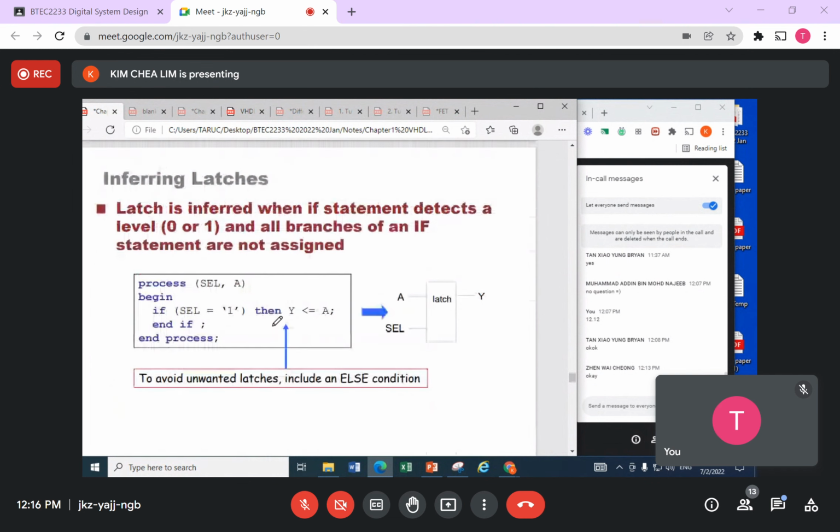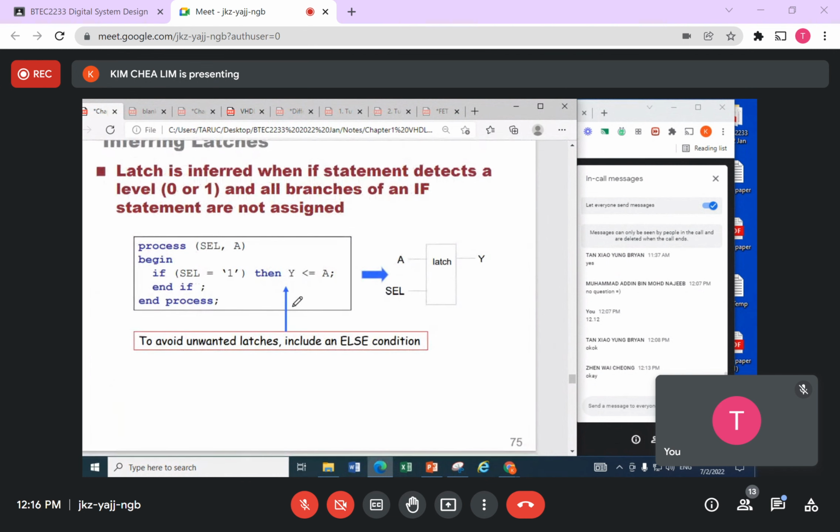Now look at this example here. Process. We only focus on this architecture. My process here depends on the select, sel, and the A input. Begin. If my sel is at level 1, then my Y will be assigned A. There's no else, so I end if already.